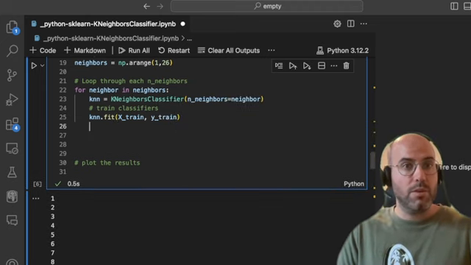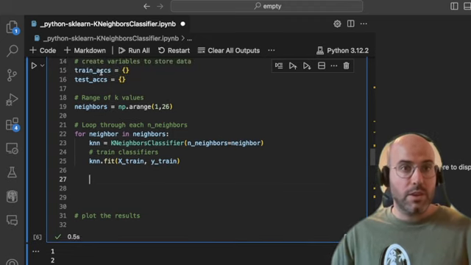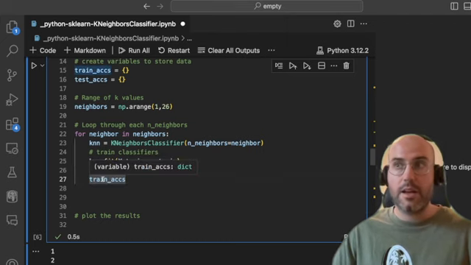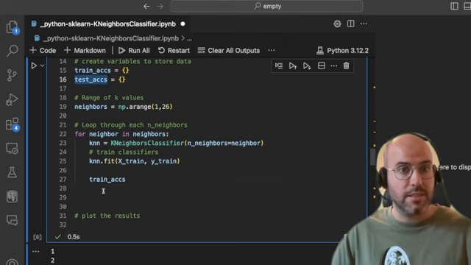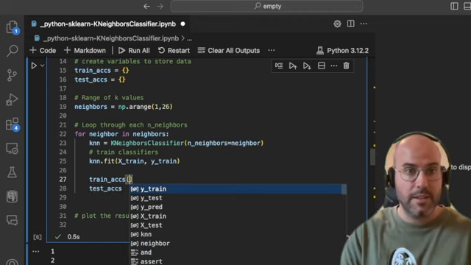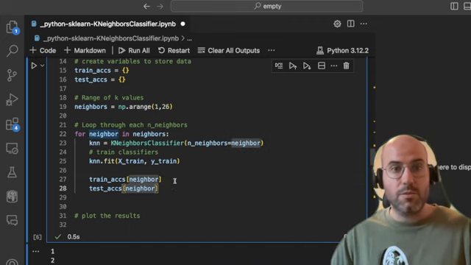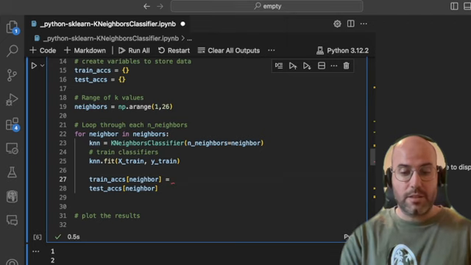And then with the trained model, we will assign the training accuracy and the test accuracy. For each neighbor, we will assign the KNN score.